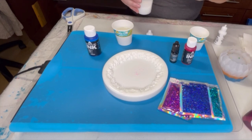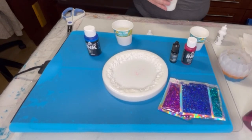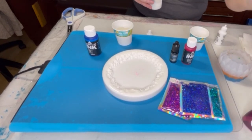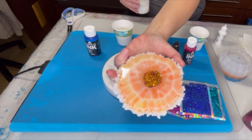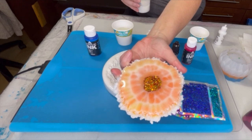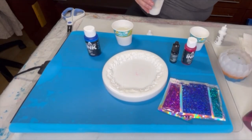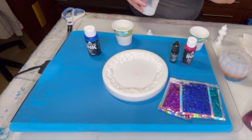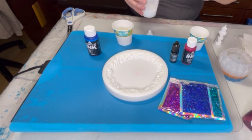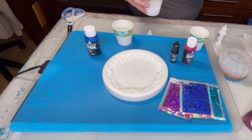Oh, also on this one, I am not going to add in the pearl white. And the reason is, this is the one that I used it on, and you don't really see the pearlization on the top side, so I figure, why bother? I don't think it'll affect the outcome at all because plenty of other people who do this don't put in a pearlizing tint to their stuff.